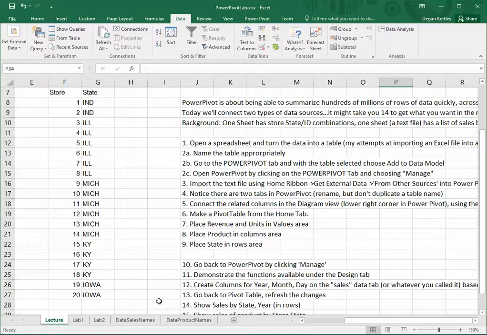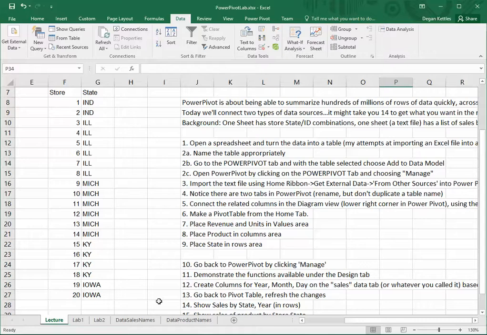However, what if you want to get data that's not in this workbook? What if you have data that's stored, say for instance, in a database? So you might be a business analyst that wants to analyze data that's at your firm and it's in a database that they have, and you're going to analyze it using a pivot table that is embedded in Excel. The way that you can do that is by using the Power Pivot tool.